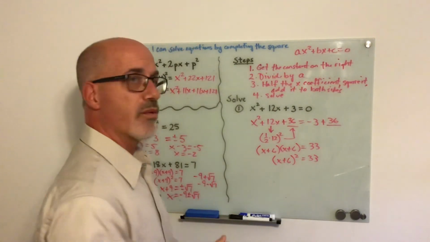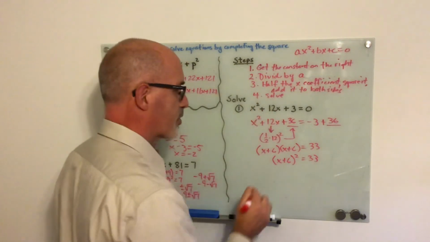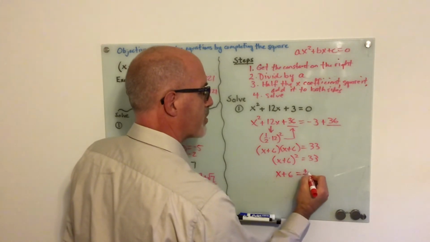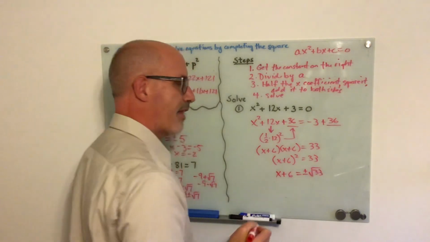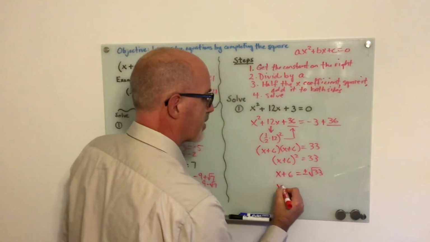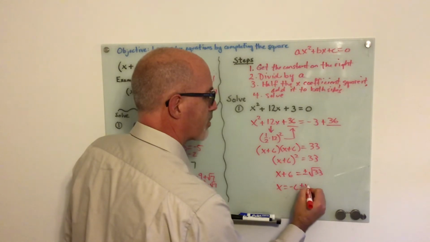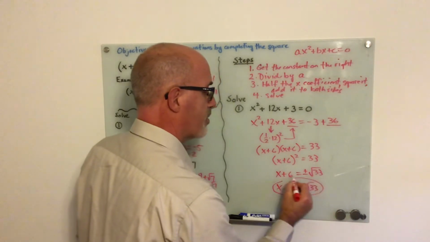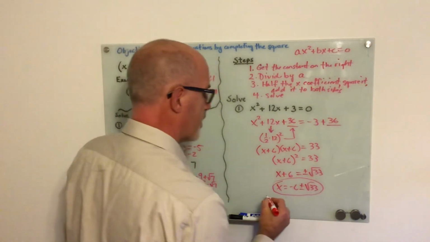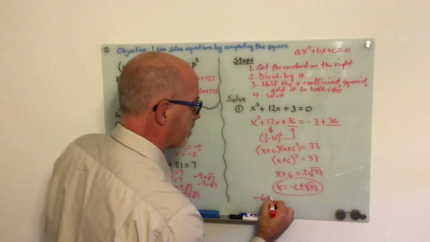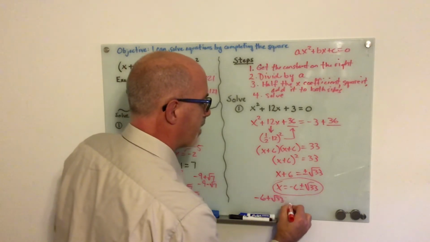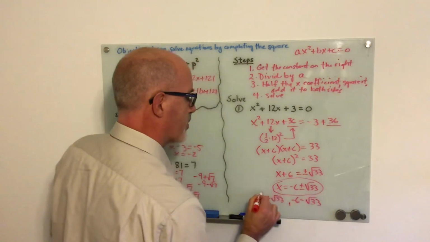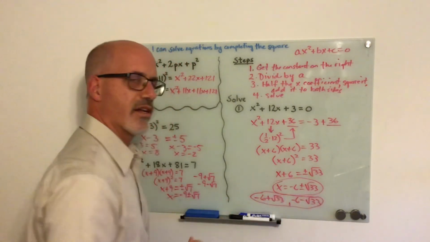Now take the square root of both sides. So we're going to solve by taking the square root of both sides. We skip the absolute value step by putting the plus or minus on the other side. And then we're going to subtract 6 from both sides. X equals negative 6 plus or minus the square root of 33. You can leave it like this if you want to. This tells you the 2 answers to it. Or if you want to list both answers, you get negative 6 plus the square root of 33, and negative 6 minus the square root of 33 is your other answer. So those are the 2 ways that we could write that final answer.